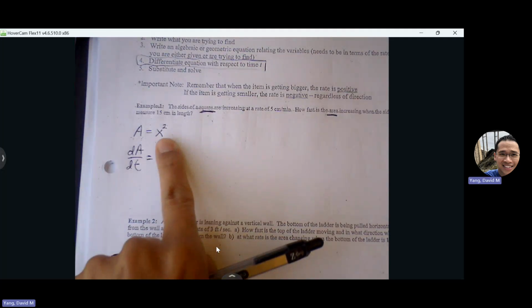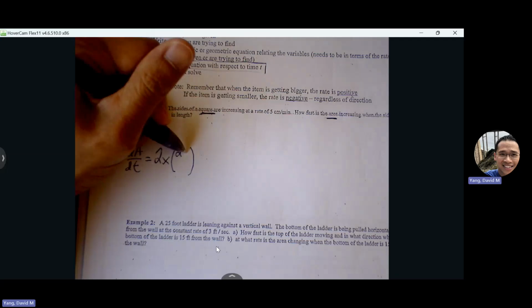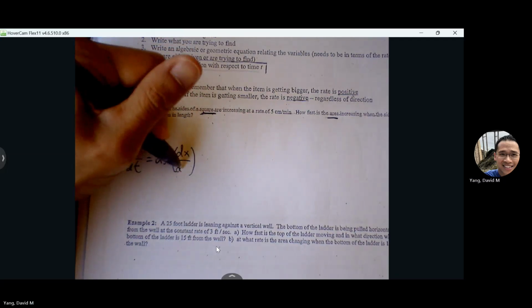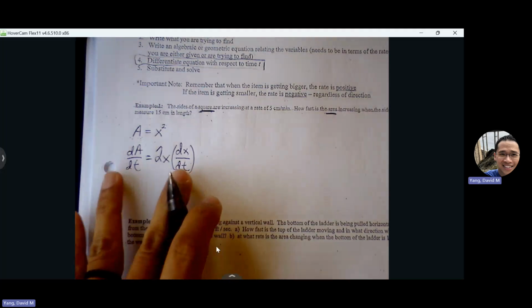So x squared, always find the derivative of what you see in front of you, and then we'll worry about the conversion or the adjustment later. What's x squared's derivative? 2x, okay. But we're asking for x's derivative with respect to time. So guess what we need to attach? The dx over dt. So every variable is now going to have this time derivative component attached to it. Area is going to get it, x is going to get it, and everything else. But those are the only two variables, so we can stop there.